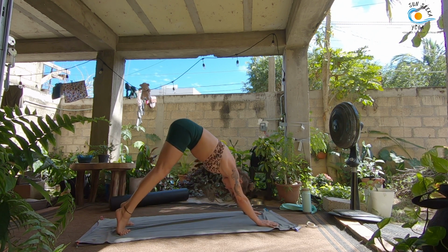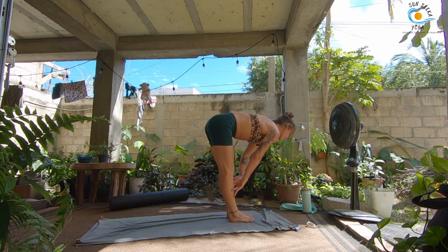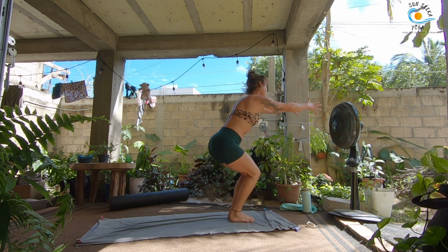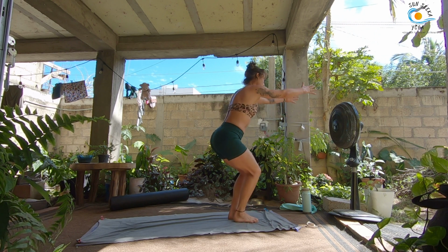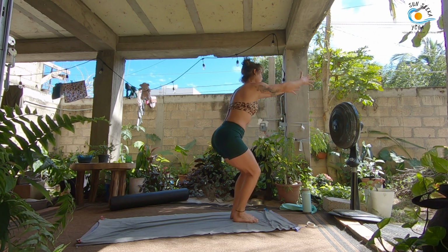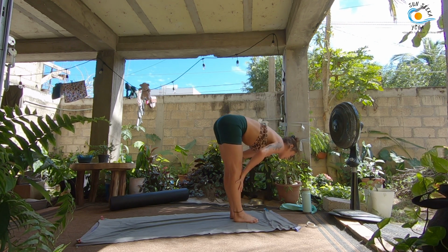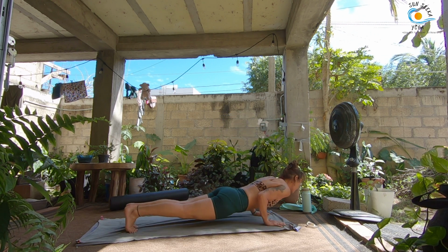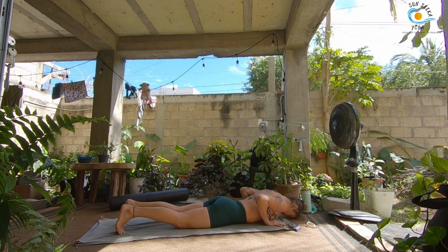Look to the top of your mat, step, walk, or float. Inhale to lengthen. Exhale to fold. Inhale, chair pose. Exhale, sweep the arms back, right knee to chest. Inhale, chair. Exhale, sweep the arms back, left knee to chest. Inhale, chair. Exhale, forward fold. Inhale, lengthen. Exhale, step, walk, or float, chaturanga, pause. Inhale, back to plank. Exhale to the belly. Inhale, your baby cobra.